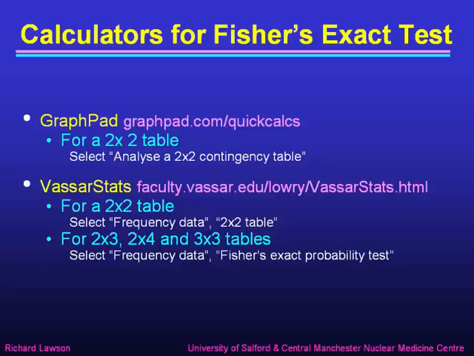If you want to do Fisher's exact test, then you can do it in GraphPad for just a 2x2 table. At Vassar Stats you can do it for a 2x2 table, and also for a 2x3, a 2x4 or a 3x3 table, although it's very difficult to find anyone that can do a Fisher's exact test for anything bigger than that.